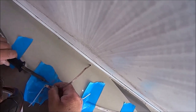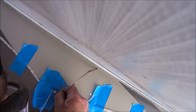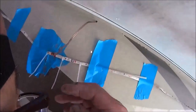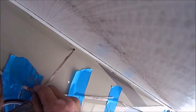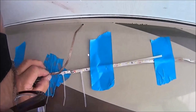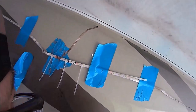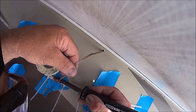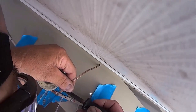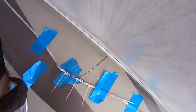Alright, now. So what you do is you melt the solder on the wire, get it liquid, then touch it to your connection. Good joint or not? That's not bad. I can't tell. I don't think it's a good joint. The bottom one's kind of weird, but it looks like a good solid joint. Never put water on a solder joint. It'll give you a cold joint and it'll break. Okay, now that looks like a good joint.